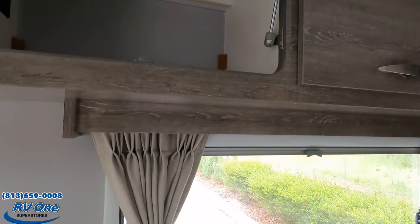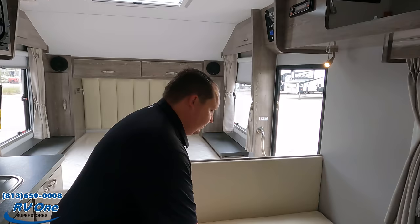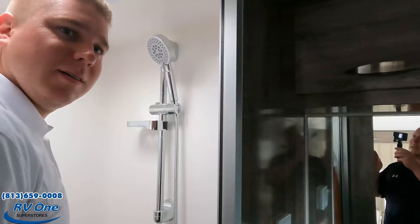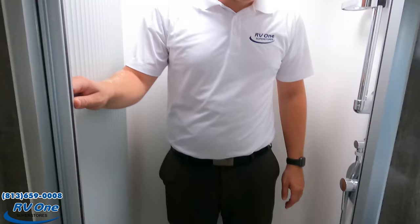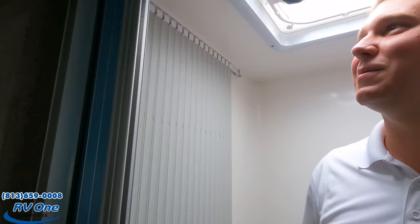There's nice cabinetry above the dinette as well. Moving to the bathroom — Zach is six feet tall, so let's have him stand in the shower. Look at that: plenty of head height, plenty of width. That's a one-piece fiberglass shower, and it has the coolest shower door I've ever seen — it's full stainless steel and works flawlessly. You can feel how smooth it is; it works impeccably well. That gets the shower test seal of approval.